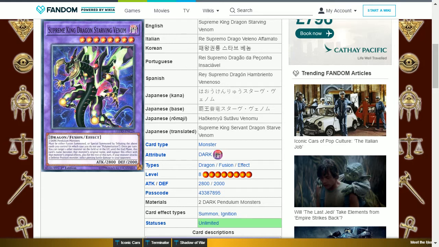The best part of this effect is that it does not specify whose field or graveyard. By this, it means you can use either yours or your opponent's field, as well as either graveyard. Therefore, if you feel your monsters had better effects, you can rely on them instead.